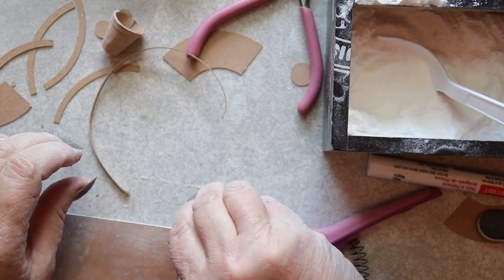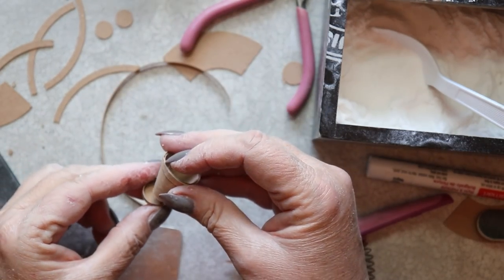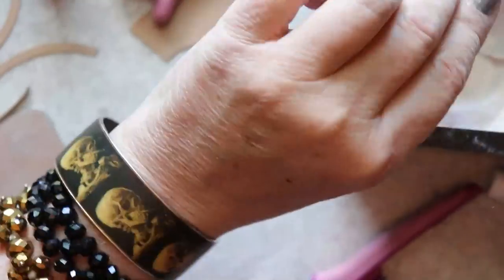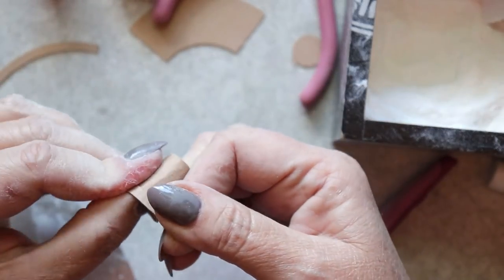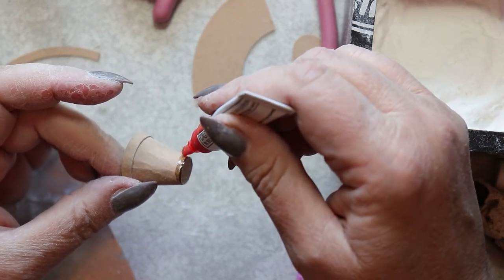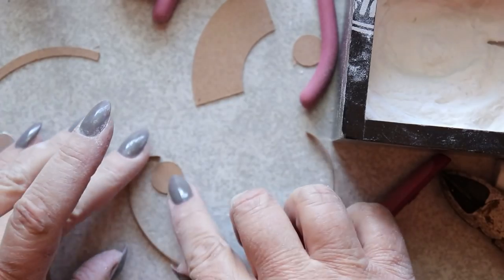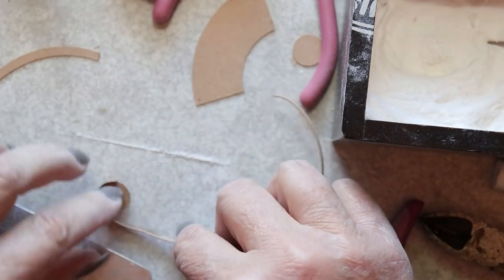I like to work on a ceramic tile because if by chance any of the pieces happen to get glued to the tile by accident, it's easy to scrape them away without causing too much damage. This SVG bundle will cut 6 individual flower pots and their little saucers. You can make as many or as few as you would like. I got a little carried away and had to make all 6.